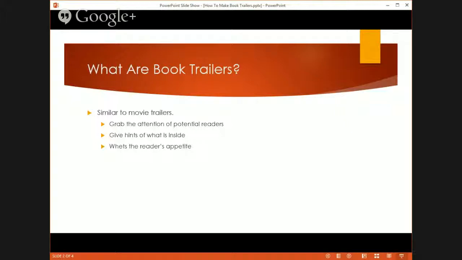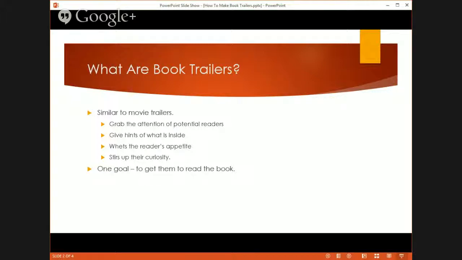because especially this is good for different genres, where if you have a fiction book and it's maybe a murder mystery or something like that, you can start giving some of the what's going on type of stuff, and give hints about what's going to happen and those kind of things. And you're going to stir up their curiosity so that they want to buy the book. And the whole goal is to get them to read the book.